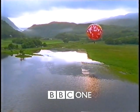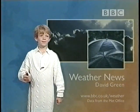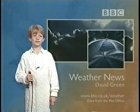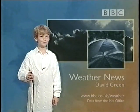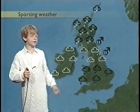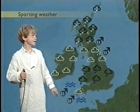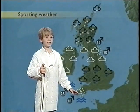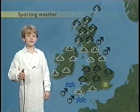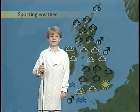And now, with a very special weather forecast for Dear Mr. Barker, it's over to David Green. Hello, and this is a weather forecast for all you sports fans. Excellent weather conditions for skiers in Scotland. Lovely winds off the east coast for sailors. Watch out for the muddy rugby fields in the Midlands. Lovely weather conditions in Cornwall for surfers. And finally, loads and loads of sun over my cricket field in Beaconsfield.